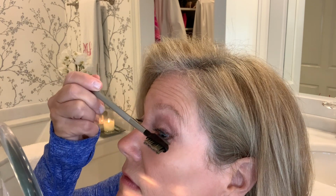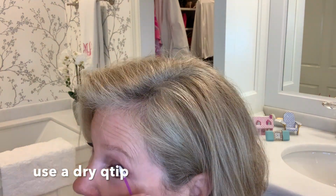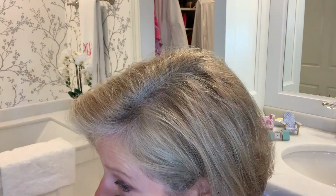I use one side for my eyebrows and the other for my mascara. See that little comb? So this helps get the clumps off. And we've goofed. See all those little pieces? So instead of taking eye makeup remover, don't take eye makeup remover because it'll take off all of the work we've done. We just want to take a little Q-tip and smudge my eyeliner. Okay, how are we doing so far?